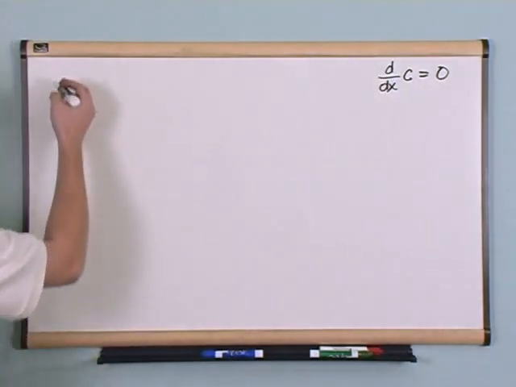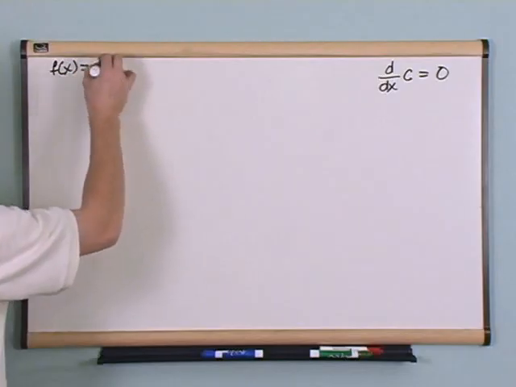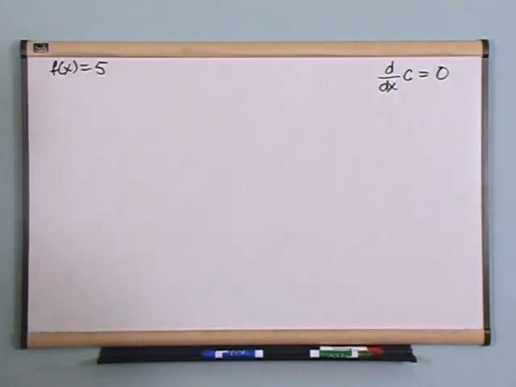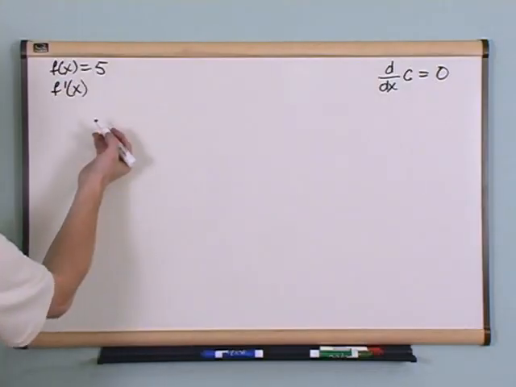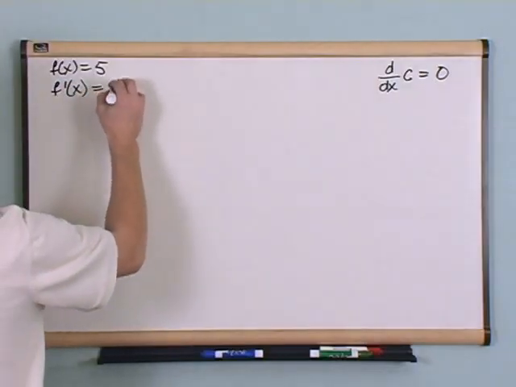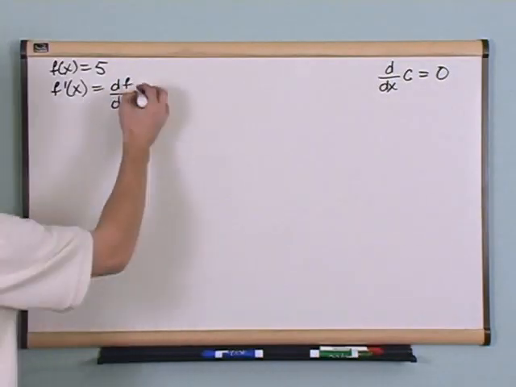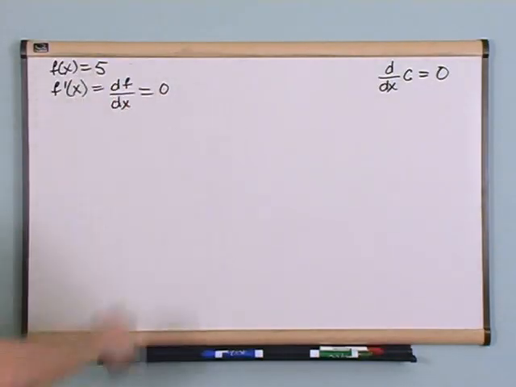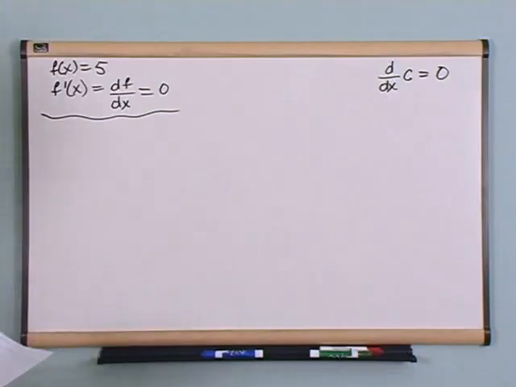So an example of that would be, let's say f of x is equal to 5. This is a very simple function. Well then, the derivative of f of x, which is the same thing as saying df with respect to dx, the derivative of f with respect to x, is just a big fat 0, because the derivative of a constant is 0. So that's an example related to that property.